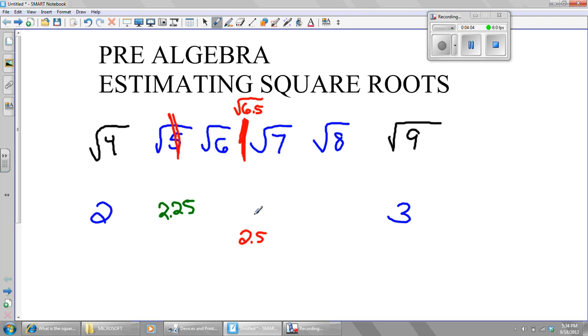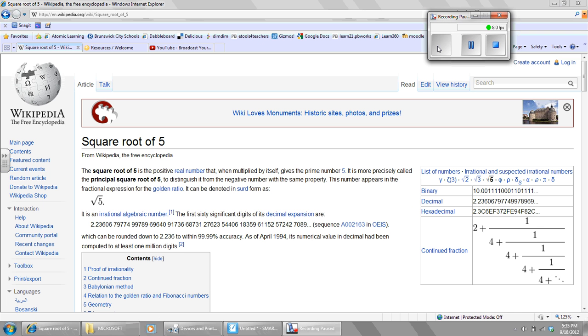So I'm going to guesstimate the square root. Now, if they say nearest tenth, I'll say 2.3. If they don't say nearest tenth, I'm going to say 2 25/100ths. Okay, so about 2.25. Well, let's check it out. Hold on one second. And look at this here. It's kind of small to see, but I'll highlight it. The square root of 5 is approximately 2.24 if I round it. Right, about 2 24/100 if I round it.